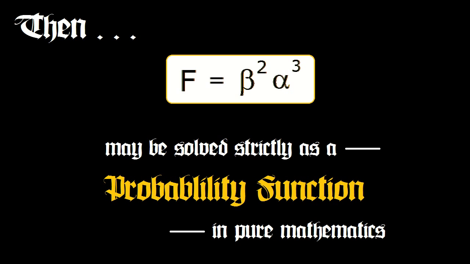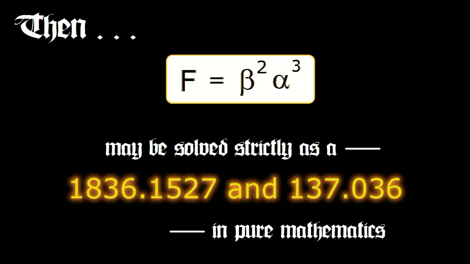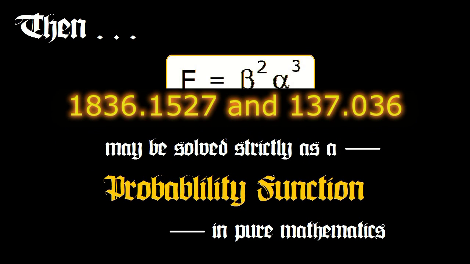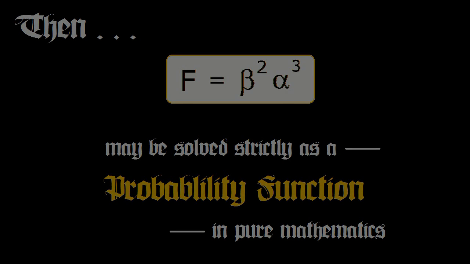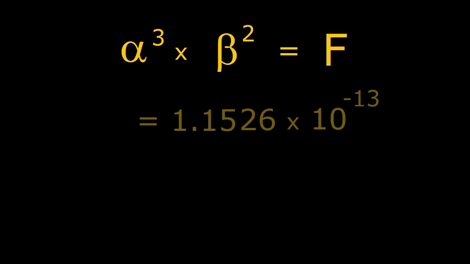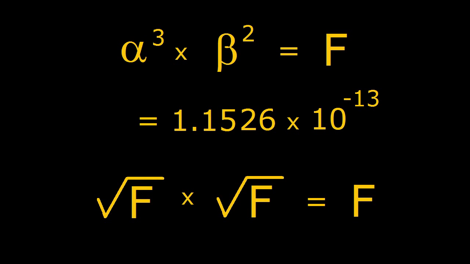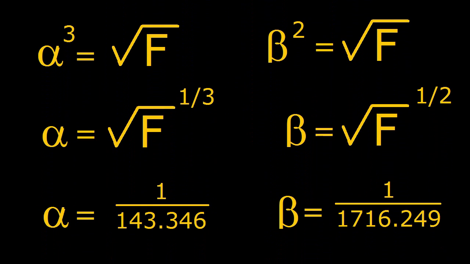Thus, given any number f, which is equal to alpha cubed multiplied by beta squared, what are the most probable values of alpha and beta? If this can be viewed as a probability function, we have the answer already. We want to know why these numbers are chosen rather than any others. If logic were solving this abstract problem, where the exponents of a and b were equal, then it would simply assign the square root of f to each parameter. It would have no reason to give more of f to a or to b. Giving the square root of f to each parameter, we get values of 1/1716 for beta and 1/143 for alpha. Not too bad. It's about a 5% error outside of the known values.